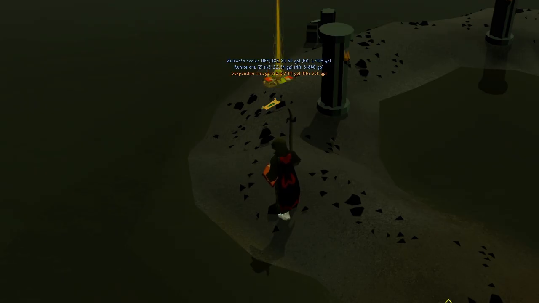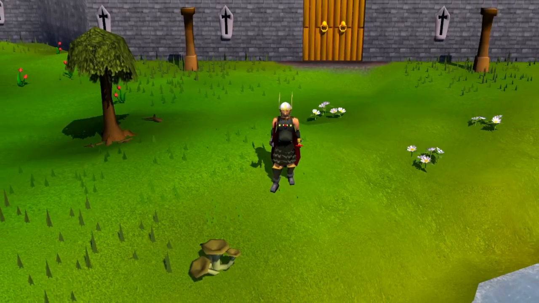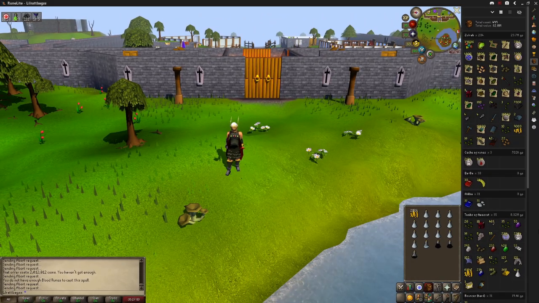Visage, get it! Finally an item. You know, it may not be a blowpipe, but it's a decent amount of money towards it. And I was getting to the point, honestly, where I just wanted any. I'd have took a shield left half at one point there. It was getting that bad. So happy to break that dry streak.